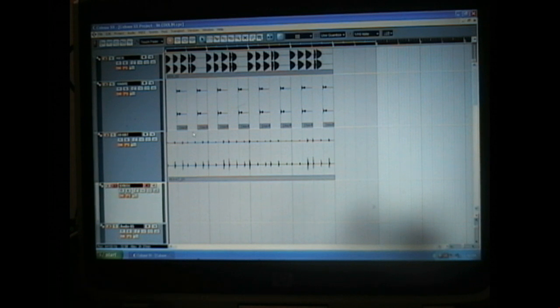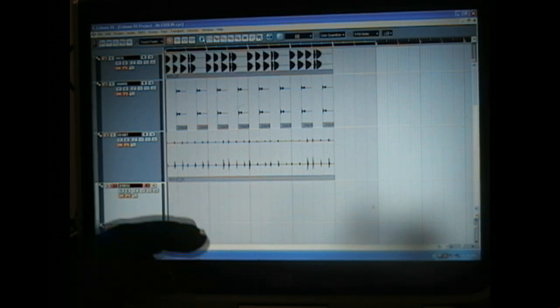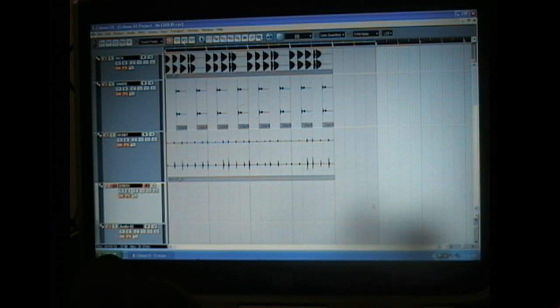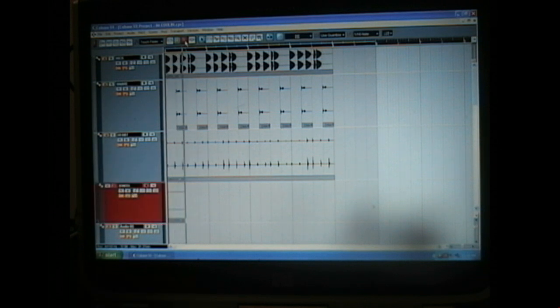Wait, let me make sure my instrument actually plays. Okay, good. So I'll make sure it's highlighted stereo track, because I do have effects on this track, so I want all of the effects to be captured. Alright, so I'll hit record here.